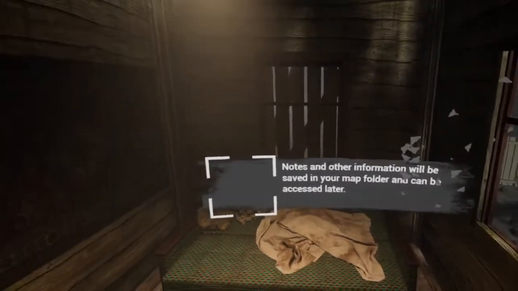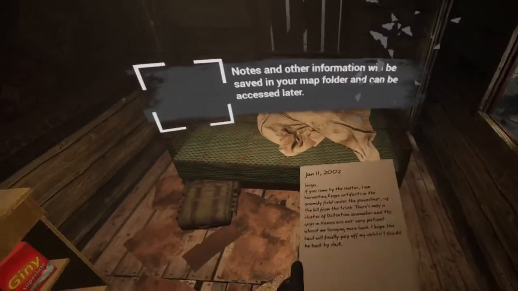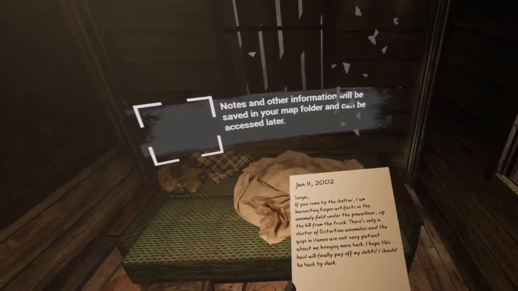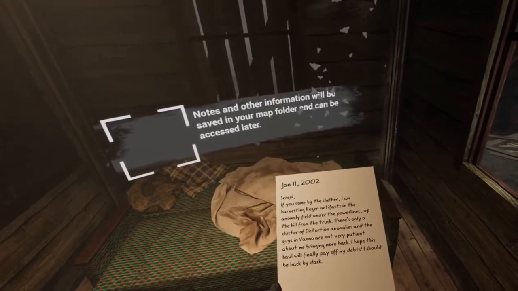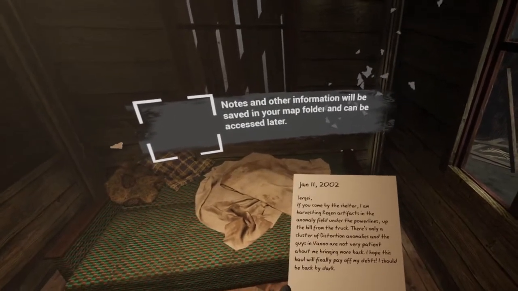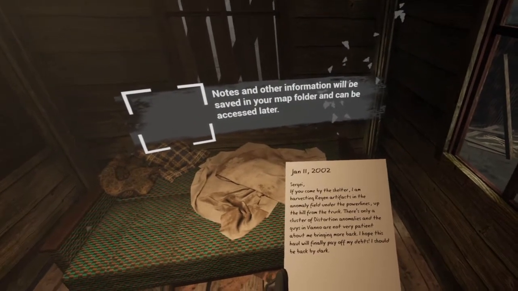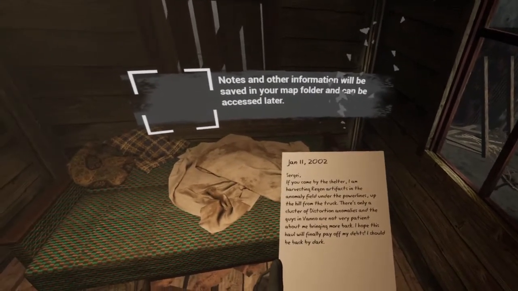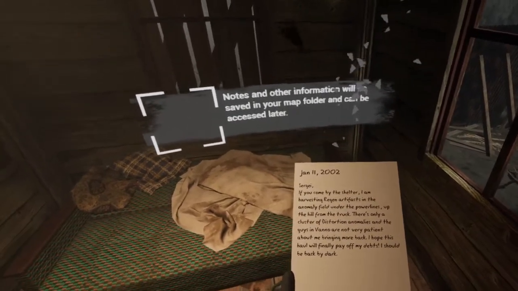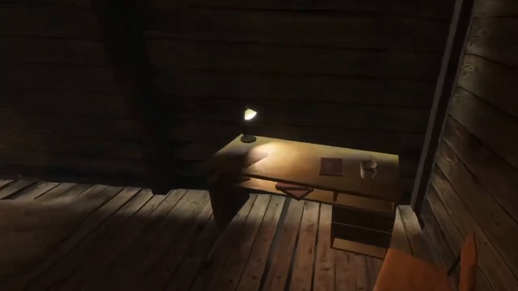Notes and other information will be saved in your map folder and can be accessed later. If you come by the shelter, I am harvesting regen artifacts in the anomaly field under the power lines up the hill from the truck. There's only a cluster of distortion anomalies and the guys in Vano are not very patient about me bringing more back. I hope this haul will finally pay off my debts. I shall be back by dark.